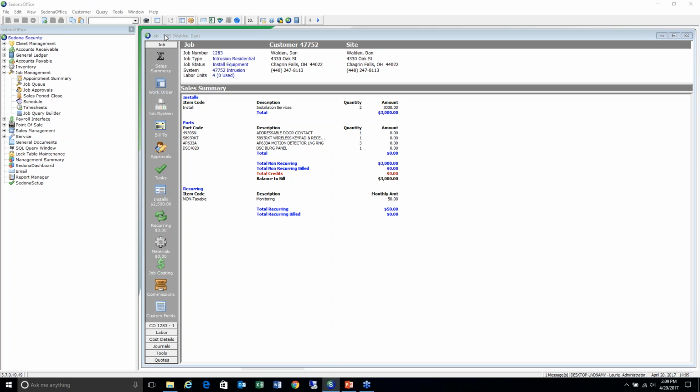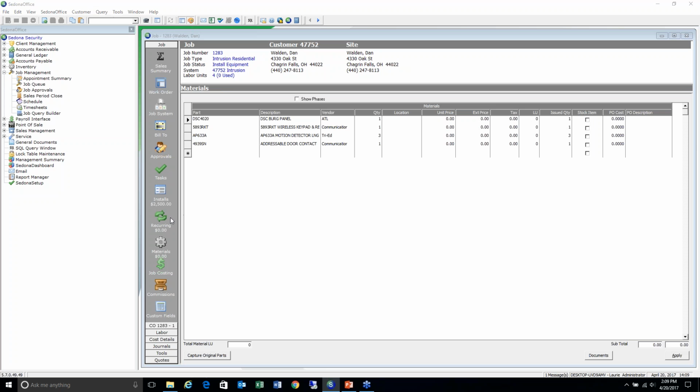I can also create a negative change order. So in this case, I'm going to look at my material list. All of my parts have been issued. You can see my quantities here and my issued quantities over here. So let's say that someone needed to return one of the motion detectors.